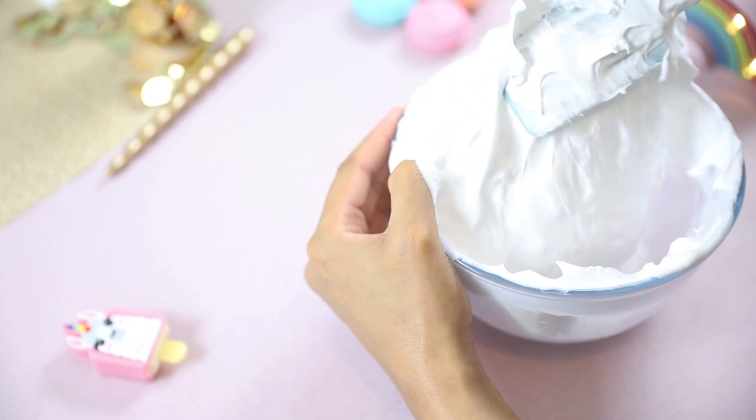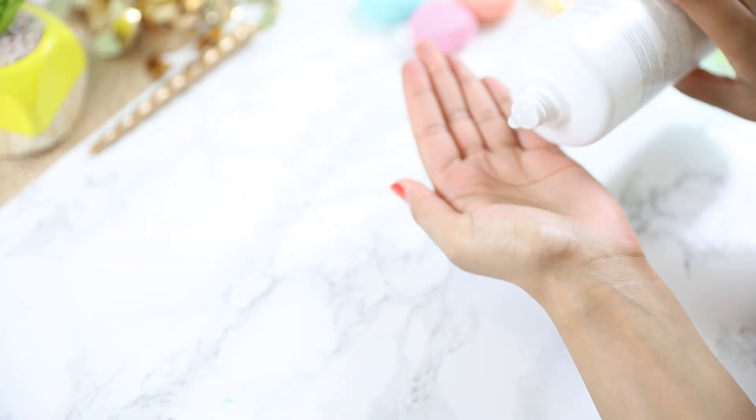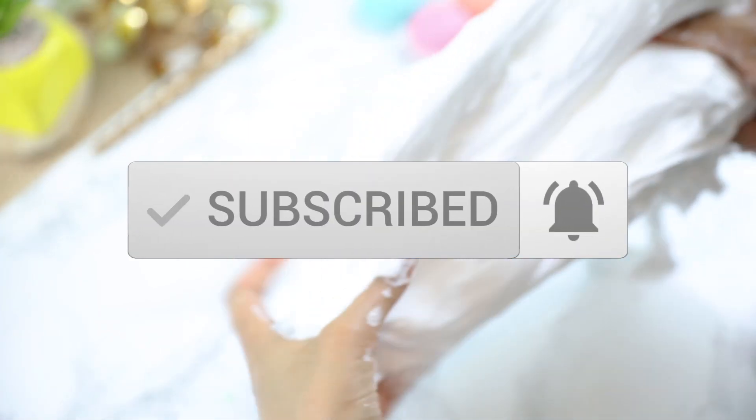Once you've reached that stage it's time to remove the slime from the bowl and start kneading it. Quick optional tip: what I like to do before taking the slime out of the bowl is to squirt a few drops of saline solution onto my hands — the slime is quite sticky so the saline helps to remove some of that stickiness. The slime will be sticky to start off with but the more you knead it the less sticky it becomes. It took me about three minutes of kneading to get to that perfect stretchy fluffy slime texture. And honestly this kneading process was so therapeutic and fun — even though it was sticky, it was so fluffy and delicious to play with.